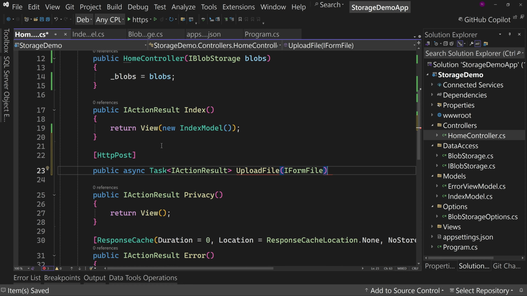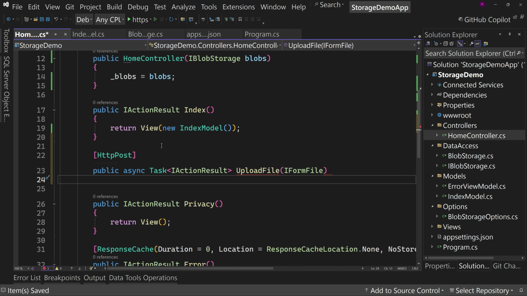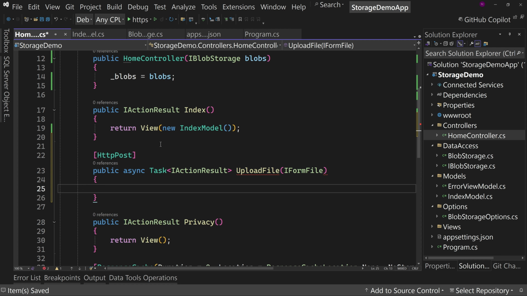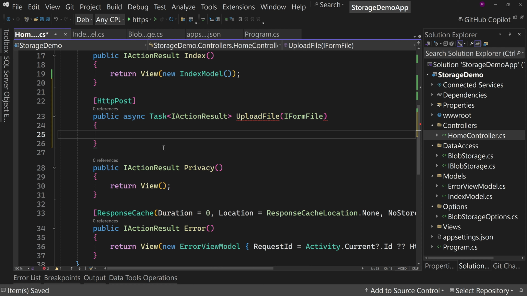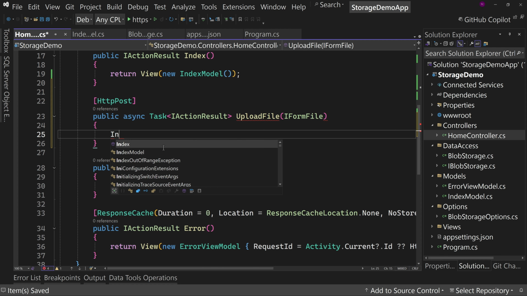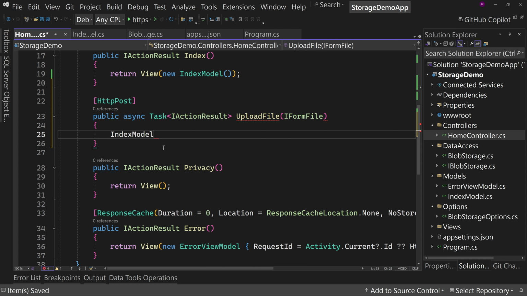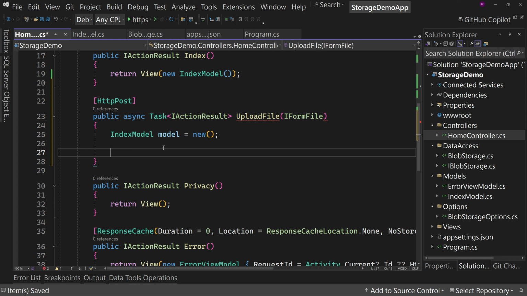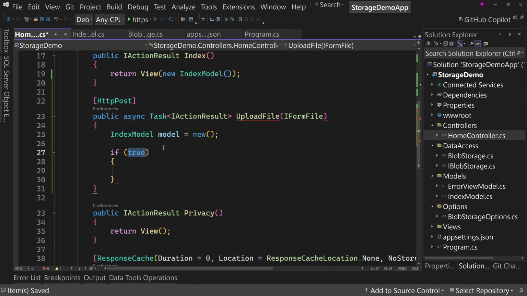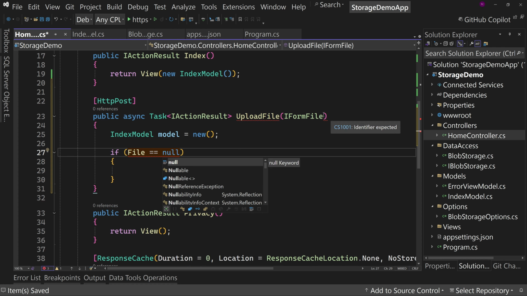And then inside of here, we're going to create an IndexModel. We'll call this model equals new. All right. And then we're going to start doing a quick check if file equals null. I need to name this file.